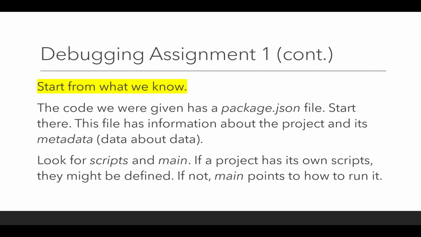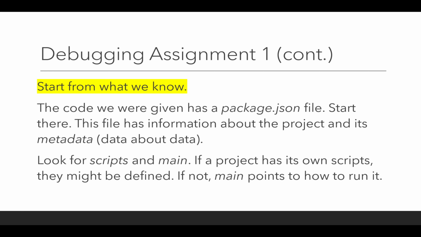Start there, right? If you're ever unsure, if you're looking at someone else's Node project, and there are a whole bunch of them out there, start at package.json. Sometimes there'll be a lot of weird options and stuff, but start there because it will always exist for Node projects. So let's start there. The reason why we want to start there is this file has information about the project and its metadata, which is just a way of saying data about the data. So we want to look for two things, right? Say somebody just drops some code on us out of the blue and they're like, hey, can you figure this out?